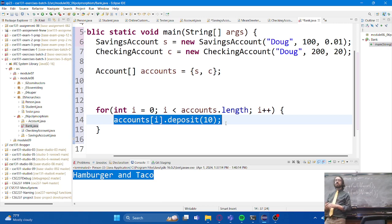Practice is what's important. So here's what you've got to look forward to later on this week. When you come to the studio, you're going to be making a little quiz application, and you're going to be using inheritance to do it. So quizzes that can handle multiple types of questions: fill in the blank questions, multiple choice questions. All of them are questions though, right? So you have a question base class and then multiple types of questions that inherit from it that you can use to create a quiz. That's all I've got for you for today.